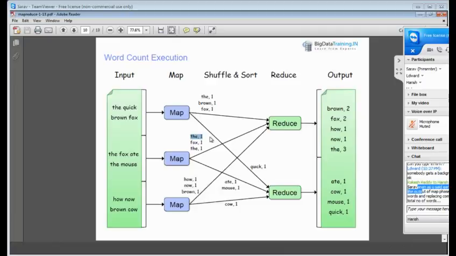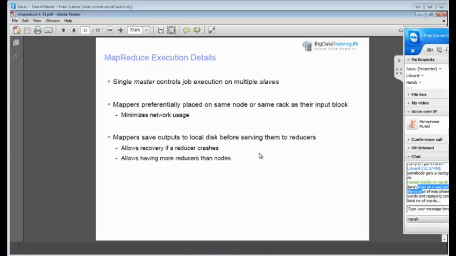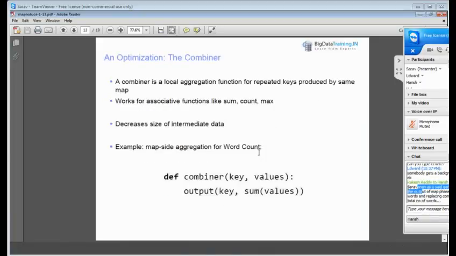That is the whole idea behind this. If you use this, the data size would be reduced. When the data size is reduced, the shuffle and sort time taken for collecting all the data would be reduced, and then processing that will also be reduced. That is what we call the combiner function. So let's understand how that works.